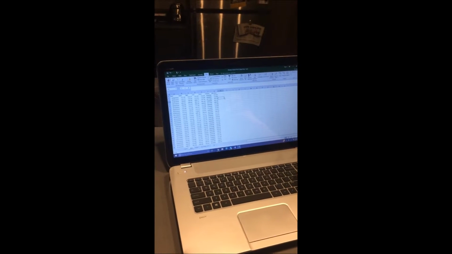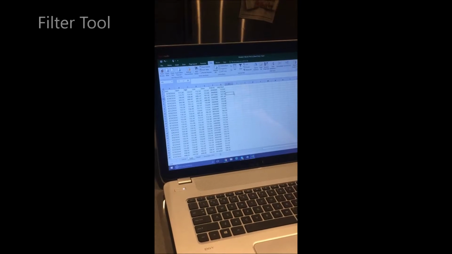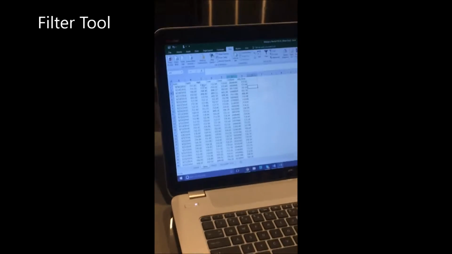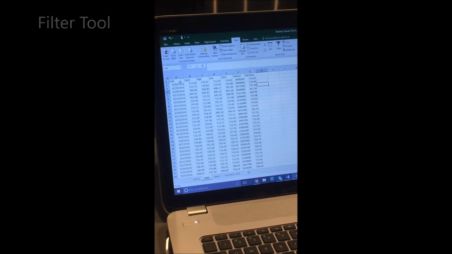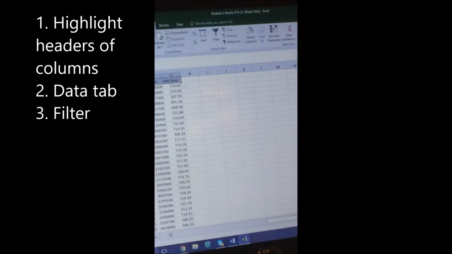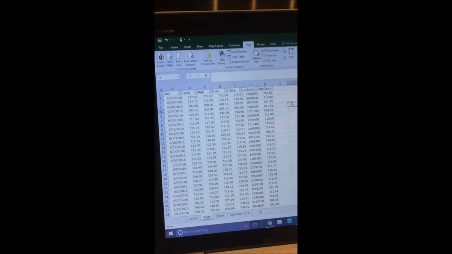Another tool that you can use to find a data point in a certain data set is the filter function. And it's not exactly a function, more of a tool. In order to use it, what you can do is highlight the entire data set that you want. Then under the data tab, you can click filter. From there, you will see small drop-down arrows appear.